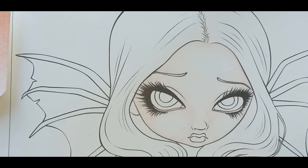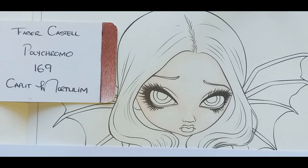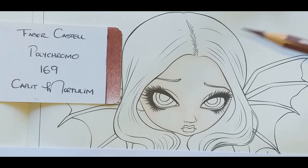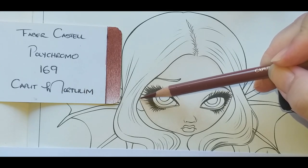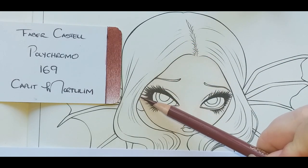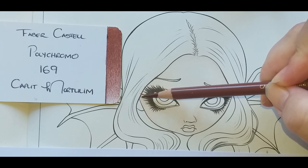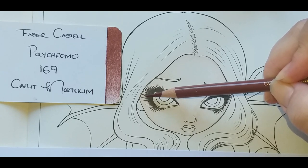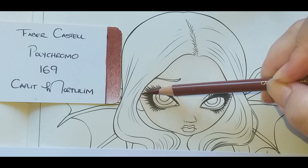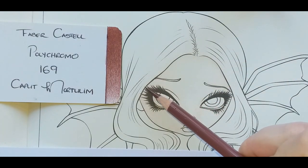All right, I'm quite happy with that for now. I'm going to move on to the next color. Here we go. I think that's a bit better. It's a beautiful, rich, warm color that I like to use in the shadow areas. And it's very, very close to the cinnamon. It's just a darker color to add in the shadows. So where her very thick, luscious eyelashes are, quite a bit of shadow is going to be cast there. So yeah, it's definitely going to be quite a bit darker in that section.